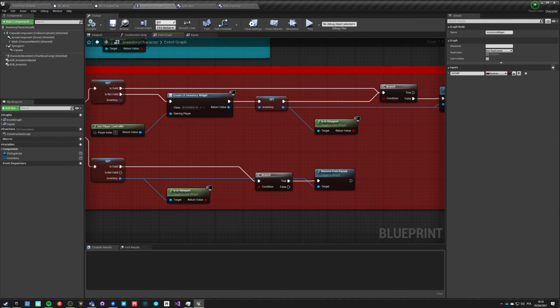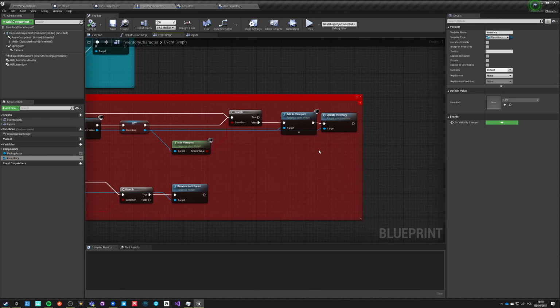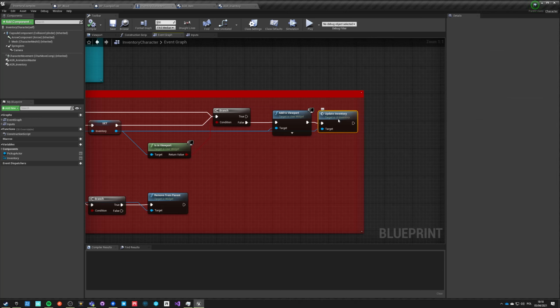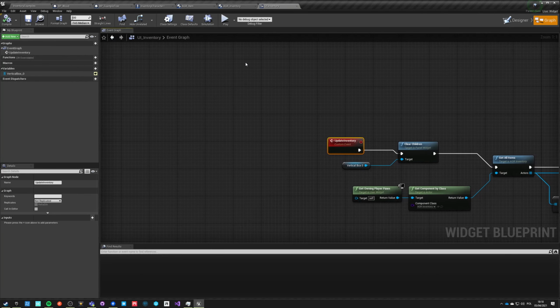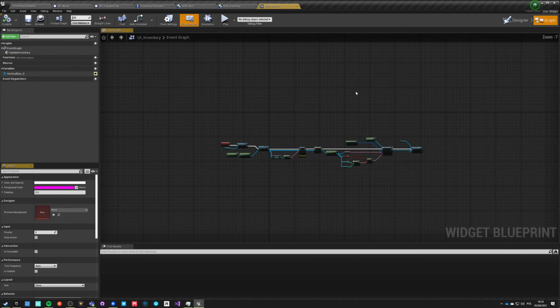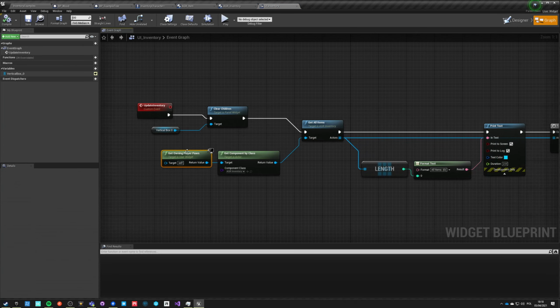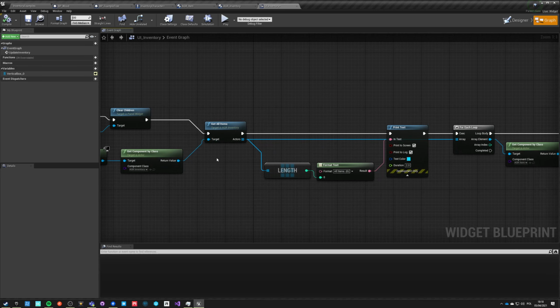I won't go into details, it's a very simple thing. I'm storing the widget here as well, and inside the widget I have update inventory. So if we go into this function, okay, we have this widget. This widget is just a list, and we are filling this list on this event. So we're clearing the children, we're getting the player pawn of this entire widget. We're getting component by class AGR inventory, because by design we should have only one inventory general manager in the character, but actually we could have more than one container.